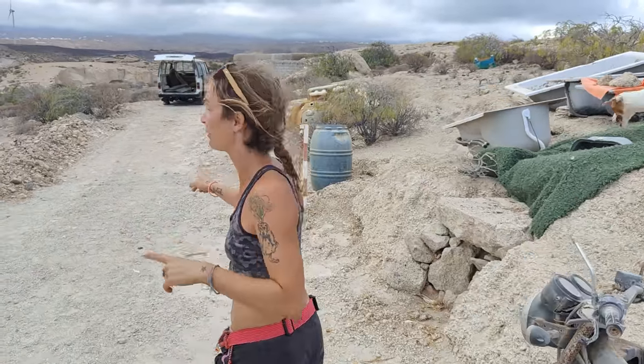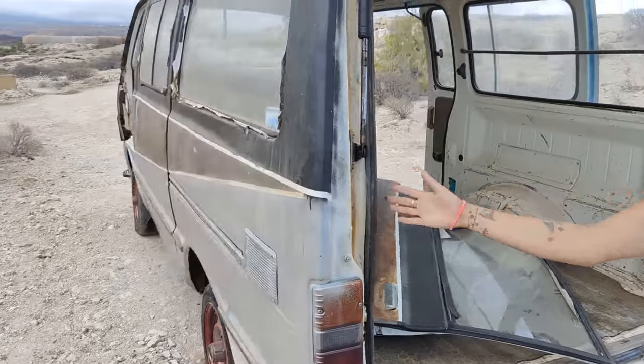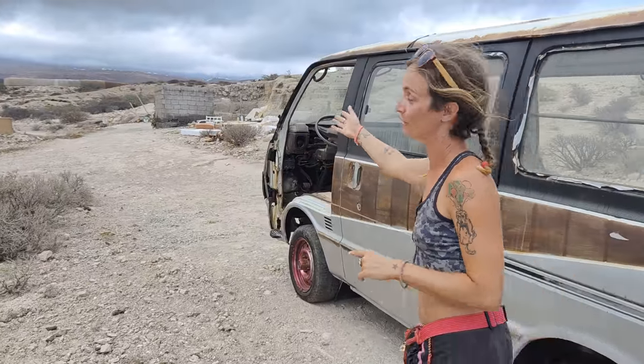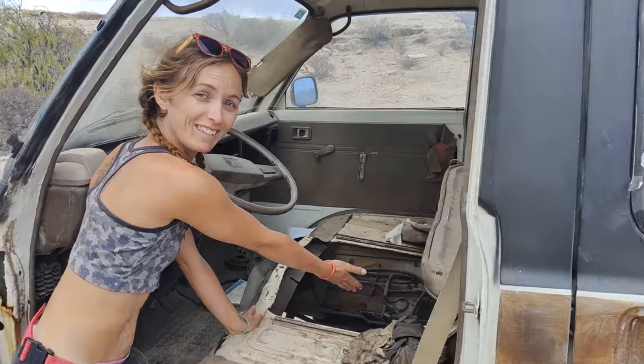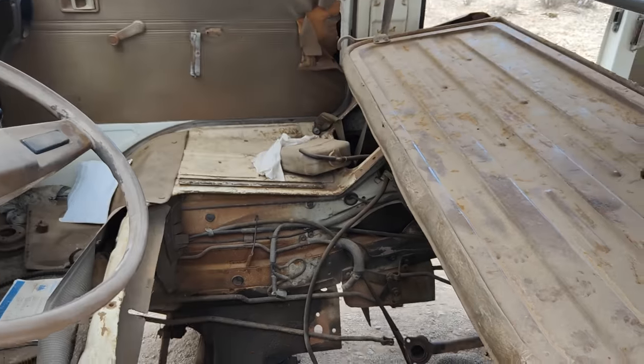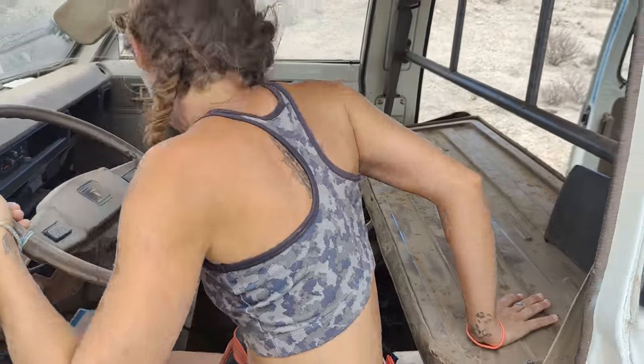This is the new car, this one will work. Ta-da! The door. And if you can't get in through the door, which you can because the door's open, you can always come in through where the engine is. We don't have this problem here. I think this is probably far more reliable, definitely more reliable than the cars we have.